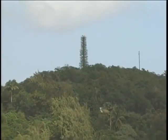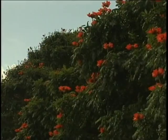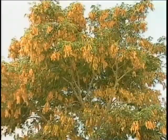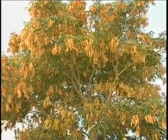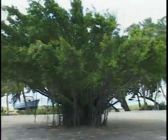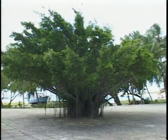In last week's program, we focused on the beautiful decorative African tulip tree and a number of other interesting trees around our island. In this week's program, we shall call attention to the Lignum vitae, the pride of Barbados, and the beautiful evergreen tree. The discussion begins just about 2.5 miles from here on the compound of the Lloyd Erskine Sandiford Conference Centre on 2 Mile Hill, where a Lignum vitae tree is to be found.